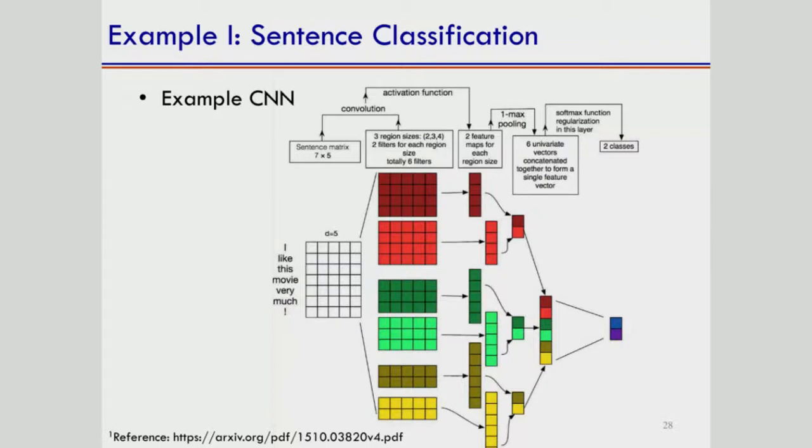Let's say there are 50,000 words in the English vocabulary. Then think of this D as 50,000 length, where it could be one hot encoded, where one coordinate is one. If you think of the dictionary ordering of the words, and if the word, let's say, apple appears, then maybe the 15th coordinate is one and everything else is zero. Oh, so it's just going to be a row of all zeros. That's one example, but yeah, that's one example of what it can do. Each row is like a word specific vector.